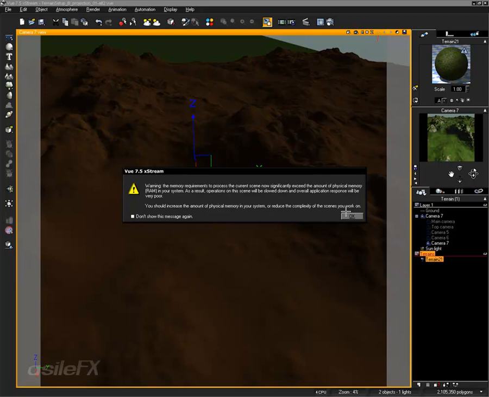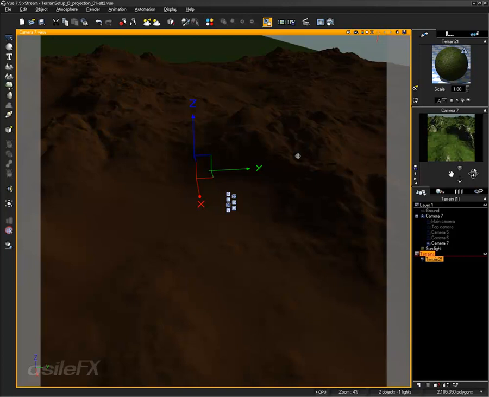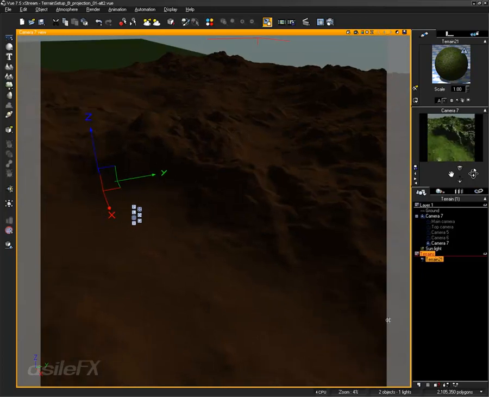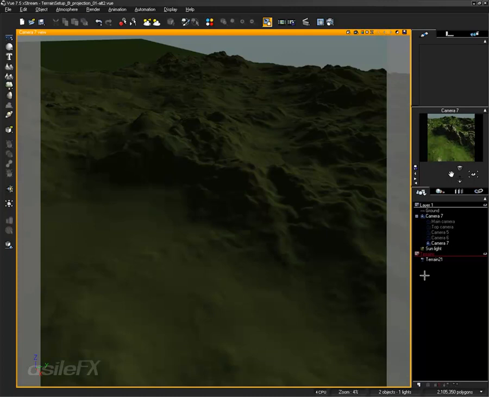And it looks like Vue is running into a little bit of an error here. This is in fact inaccurate. And actually, now that I've baked it, we still have the exact same amount of polygons in the scene. They are processed a little bit differently because it's no longer a standard terrain. The amount of memory it's really using, I highly doubt that just this one terrain is more than the 8 gigs I currently have in the system.